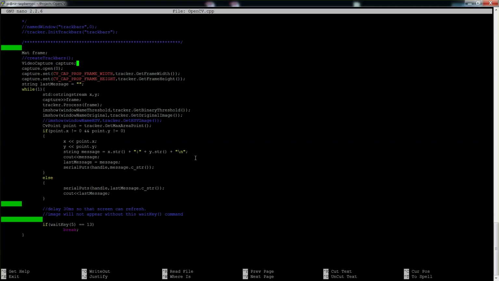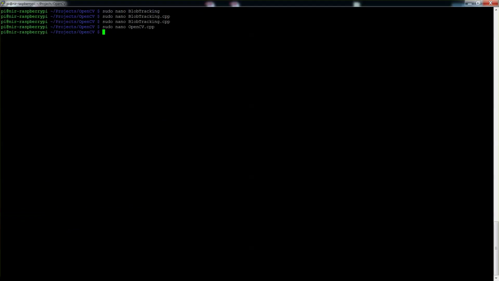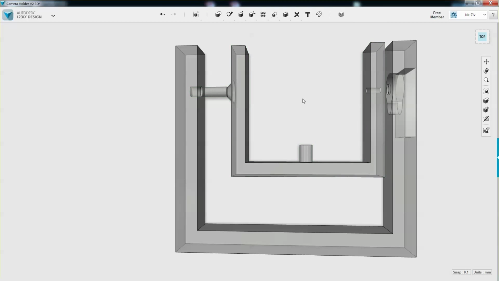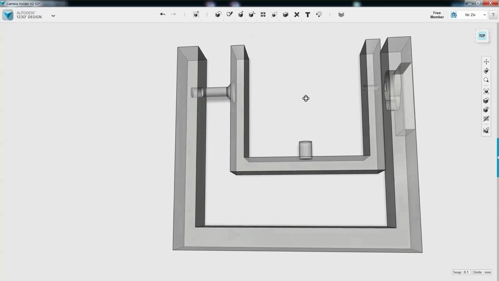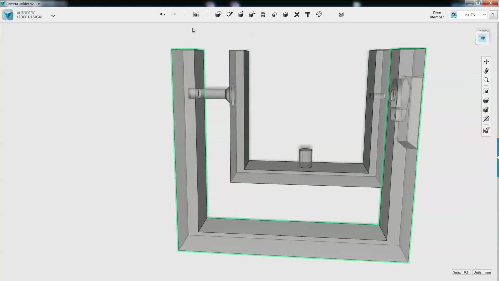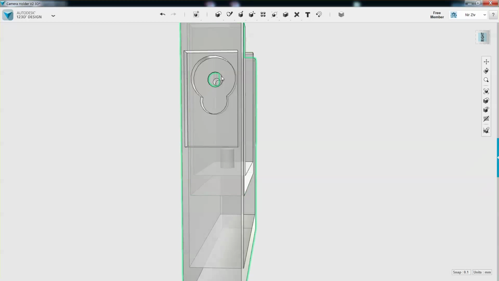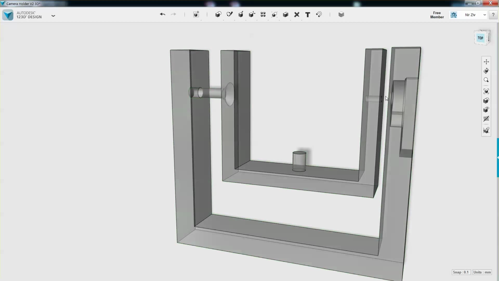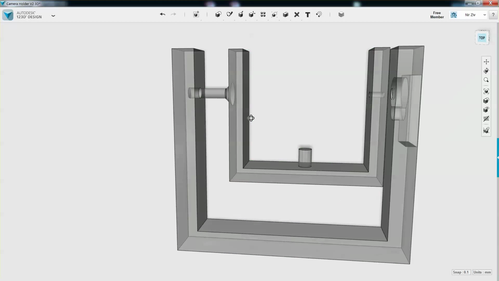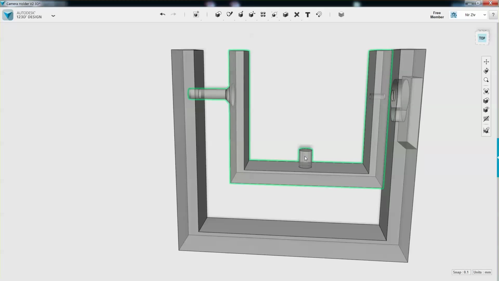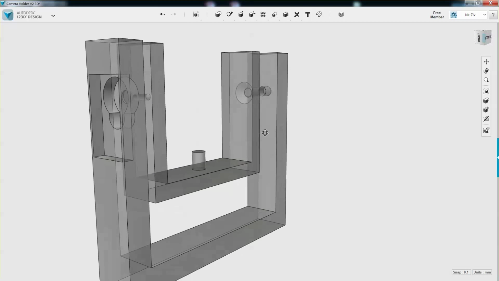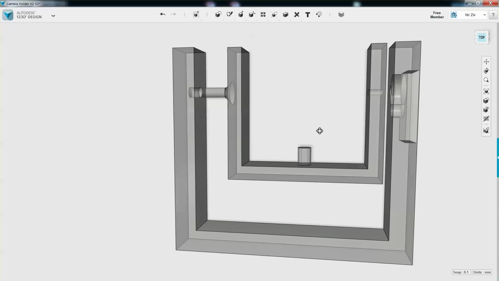The last thing that I want to show you guys is the stand that I made for the camera, and I'm using 123D over here. It's basically two parts. There's the outer layer, where the servo is going to be inserted, and the little tag is going to come out over here. And then this smaller one, the inner one, is going to be the base for the camera. My camera has a little bit of a cavity in it, so I created this standoff to allow the camera to sit here and be more secure. I will post the STL files on my website, that way you can download them.